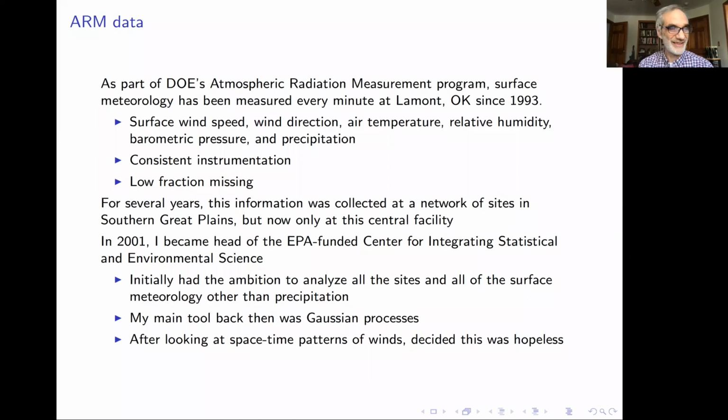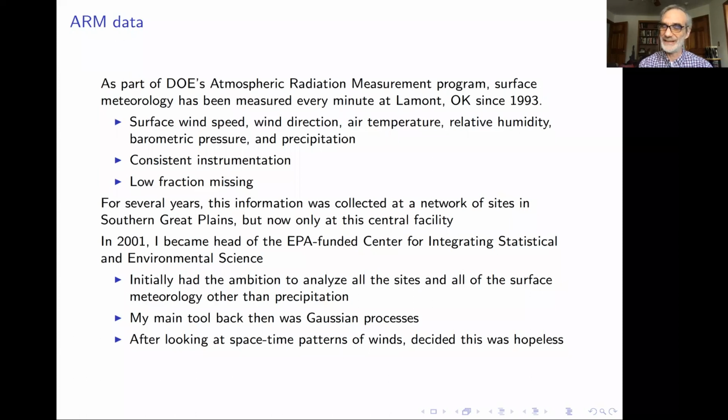Hopefully, from a meteorological perspective and perhaps from a radiative transport perspective, it's viewed as a real resource, although I don't know how much people really look at the data at the minute resolution. But to me, I've always been interested in high frequency data. So I found this data kind of fascinating.